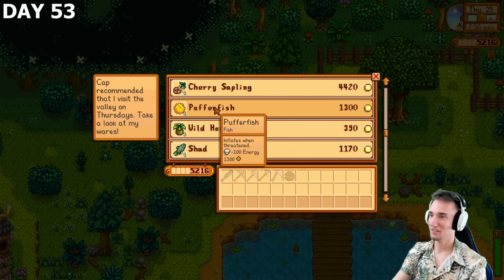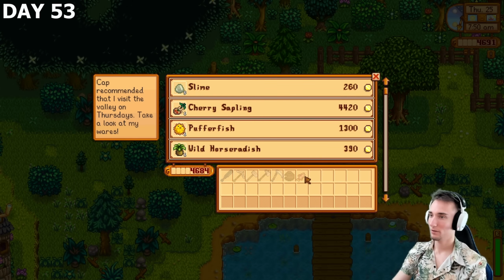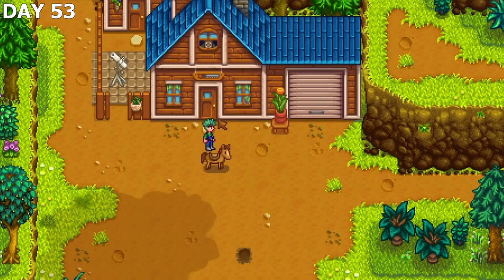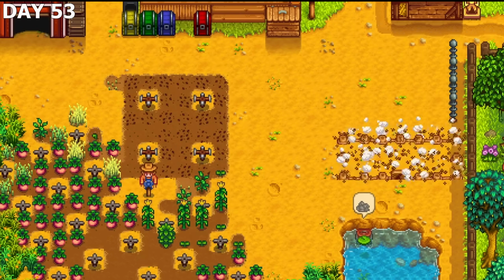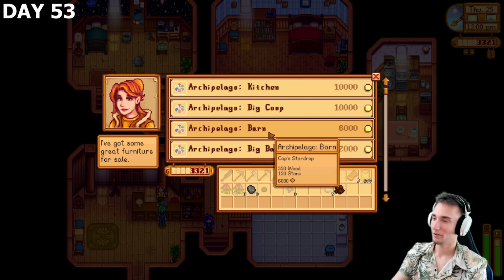Like, the game's teasing me with this pufferfish right here. Alright, I'm gonna get the red snapper and the pufferfish because both of those are needed in a bundle. I donate those fish to the ocean bundle, then stop at Robin's where I forgot I could only build one thing at a time, so I might end up with a shed in a few days. Oh, I forgot we can only do one at a time. I wanted to do the barn upgrade.